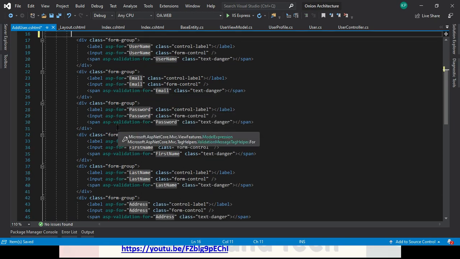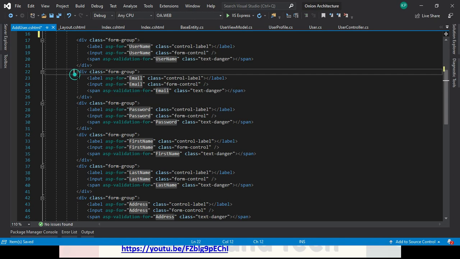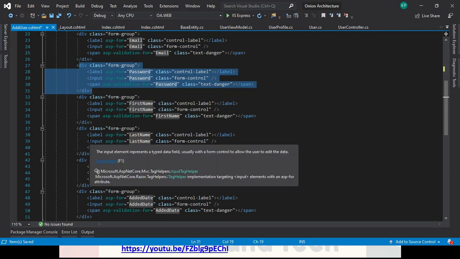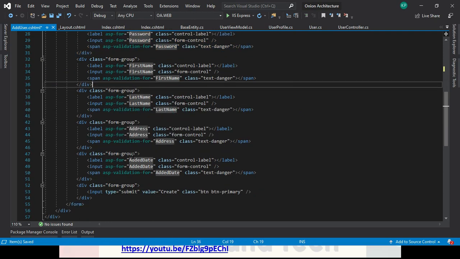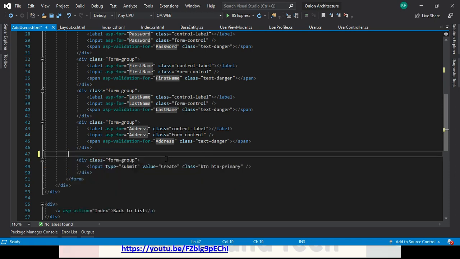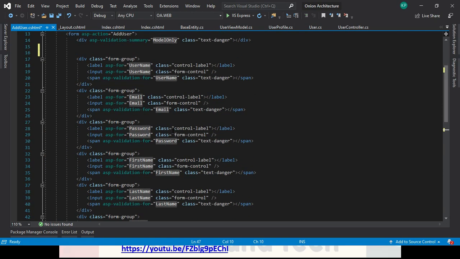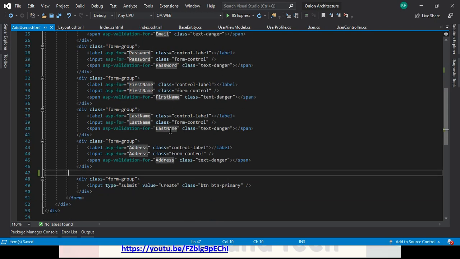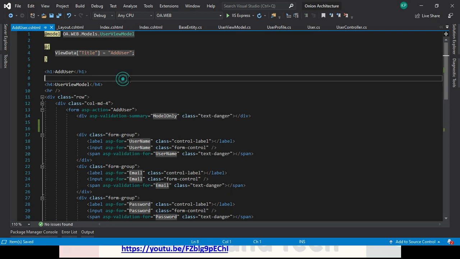I need username, email address, password, first name, last name, and also address. I don't need the other fields. So currently our AddUserViewModel has been created successfully.